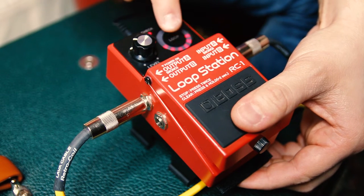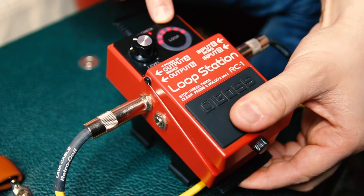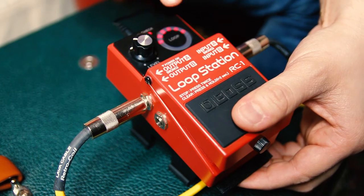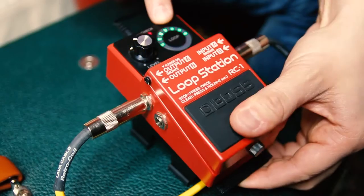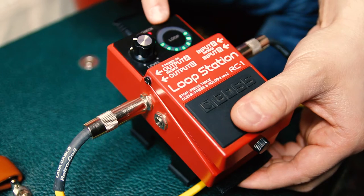Then press the pedal switch and you can choose the stop mode. The upper half of the LED indicator lights up green for the default setting. Double press stops the loop. Press the switch twice fast and the lower half will light up green, indicating the single loop phrase stop mode. Meaning that once you double press, the loop will play out, stop and delete. To cancel that command during playback, do a long press and the loop will continue.